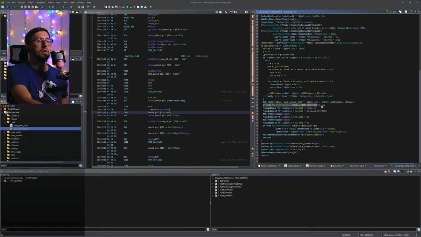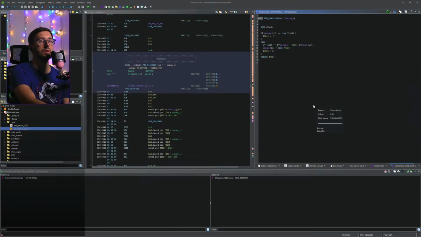Game struct, and it passes this. So it's not this call, it's some structure. Why it's a double pointer? Interesting.